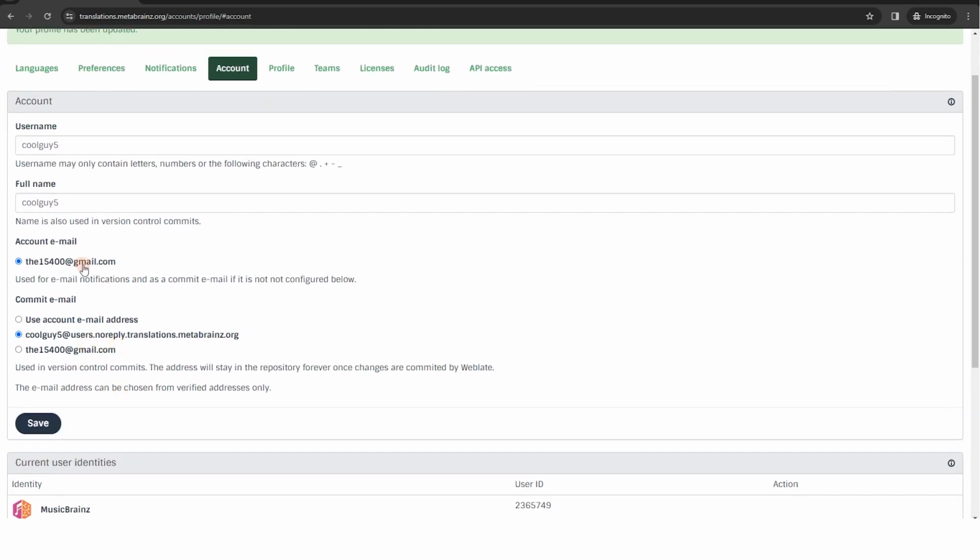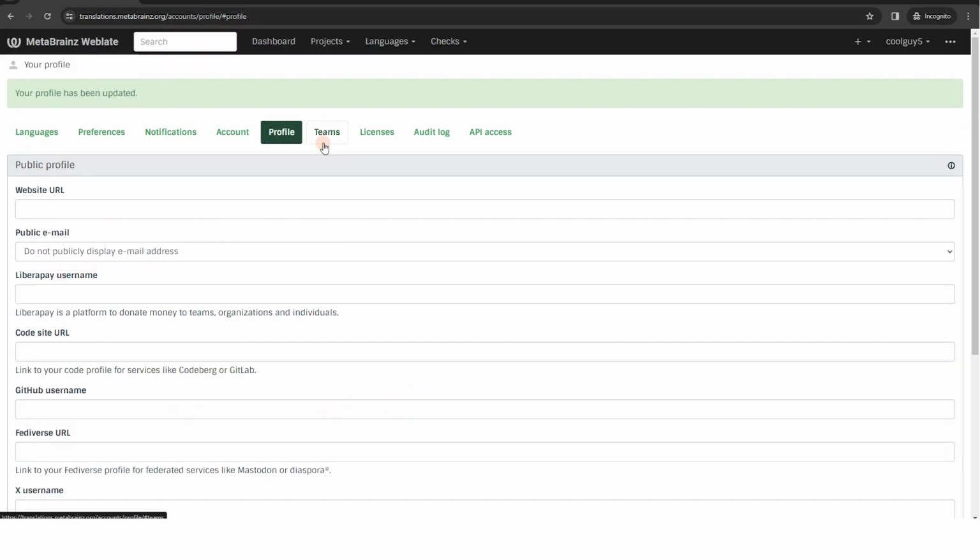There is no way to remove your email address from commit messages. I default to this and only use this one if you're comfortable with it. In this case, again, throwaway email, might be happy, but be aware it will be there forever. And the rest of these, again, look through in your own time. We're getting more technical there, and it's not really something you need to worry about as a beginner.